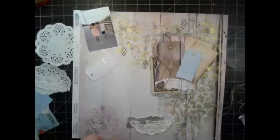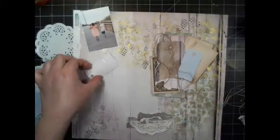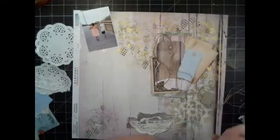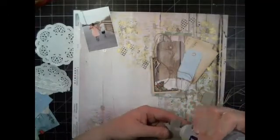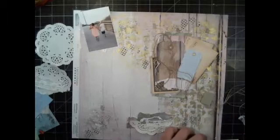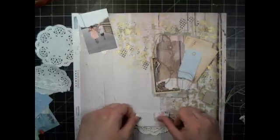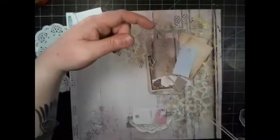Using small strips of paper like this. And I would like to put the tag on a chipboard piece, so I get a bit of dimension on that one. Oh, come on. I should store it upside down, but I don't have anything to store it upside down in without all the glue coming out. Okay, so feeling good about the piece down here. And then I'll work with the string.